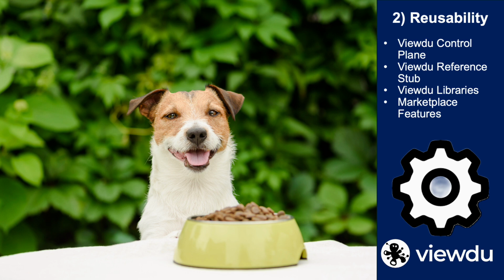Now, before I discuss reusability in the context of eating our own dog food, Viewdu is built using Viewdu. Viewdu is built using the same reference architecture stub, it uses the same libraries, and it uses all the same Microsoft Azure platform and infrastructure and resources. I wouldn't sell you what I wouldn't use myself.